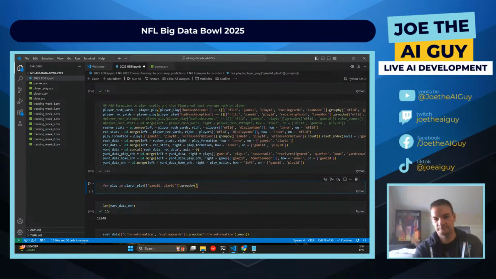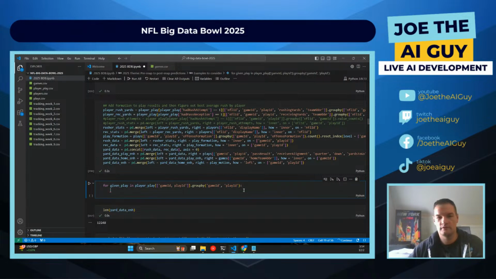Right, and then grouping the data. That's this for a given play. Here. Then I need to create a table.